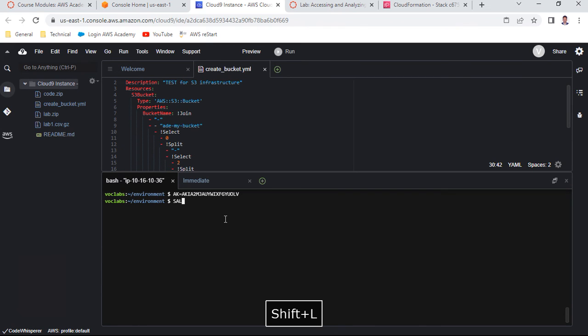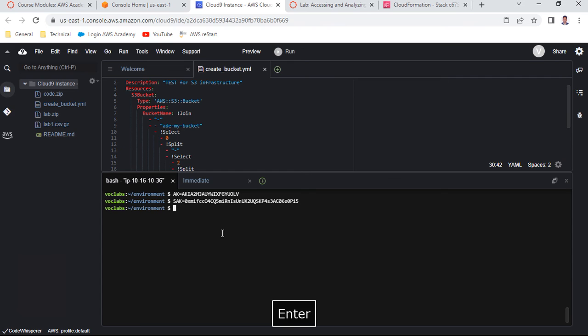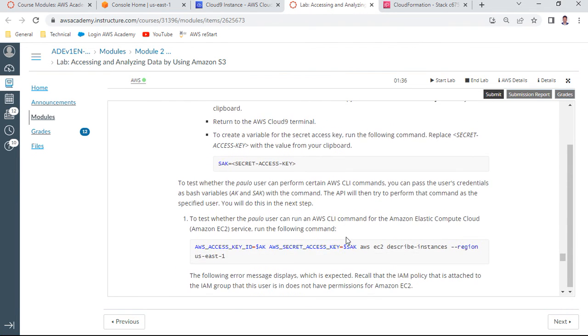SAK equal to and the following. Please do carefully. The key should match. Okay, I have defined this key. So, now what he has mentioned is just provide this value exactly.